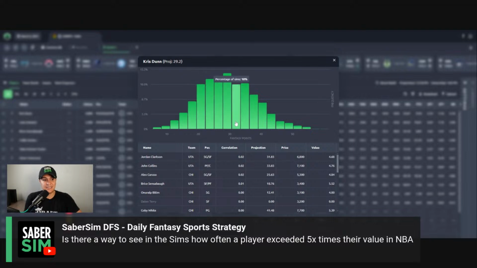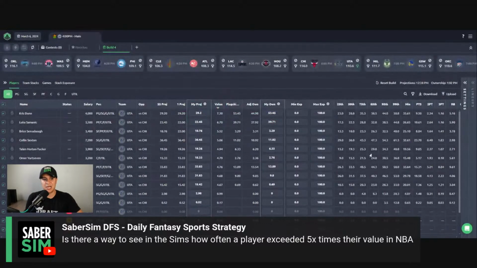So I can see that he has a ton of outcomes over 20 points here, right? So like that's another way. You just have to add each individual bar, but the percentiles do a pretty good job of giving you a solid picture. So I would stick with those. All right. Good question to get us started.